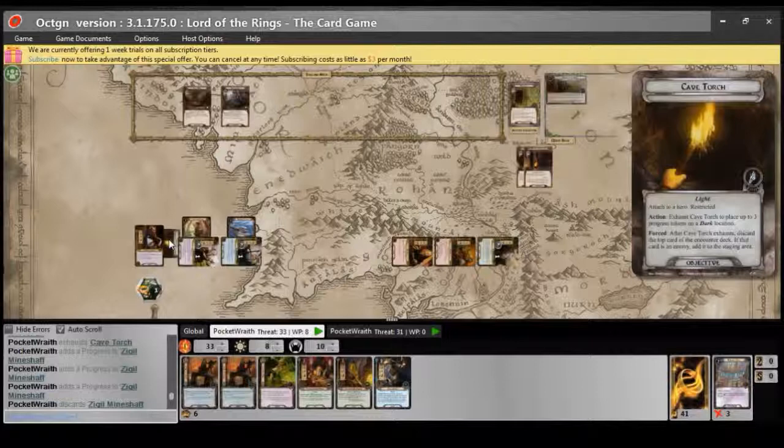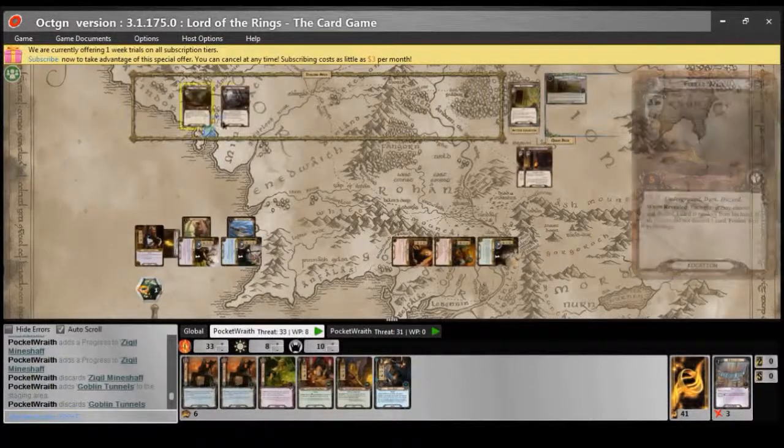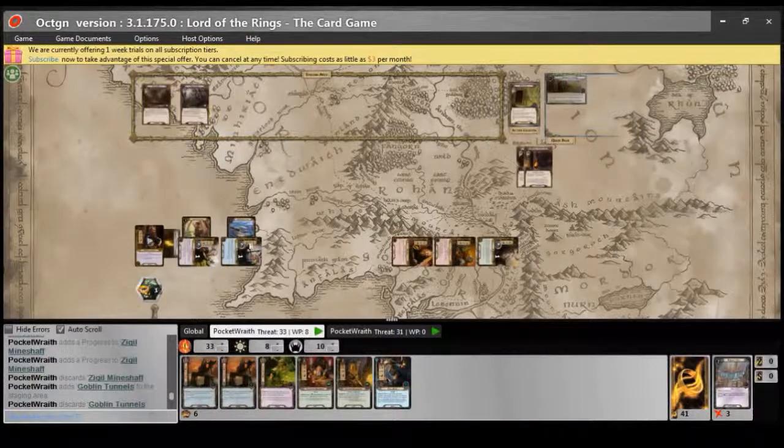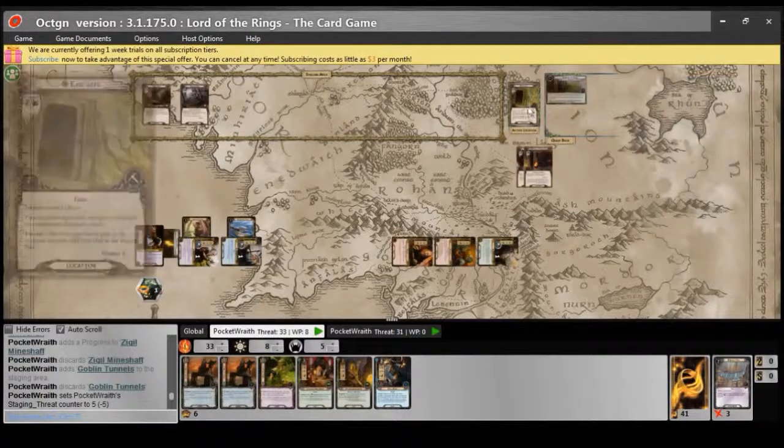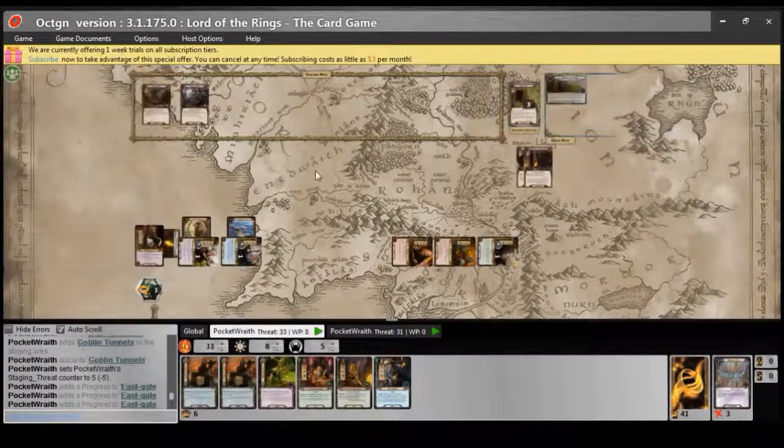Forced. After Cave Torch exhausts, discard the top card of the encounter deck. If that card is an enemy, add it to the staging area. It is not an enemy, it is just discarded. So I have now reduced the threat in the staging area by 5, so 8 against 5. I will make 3 progress.